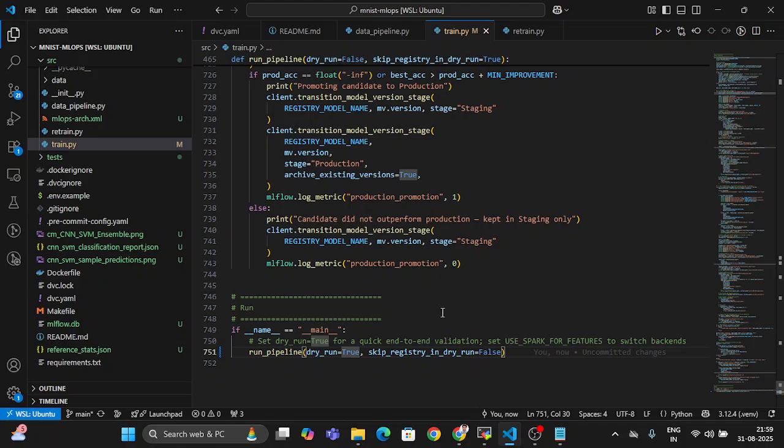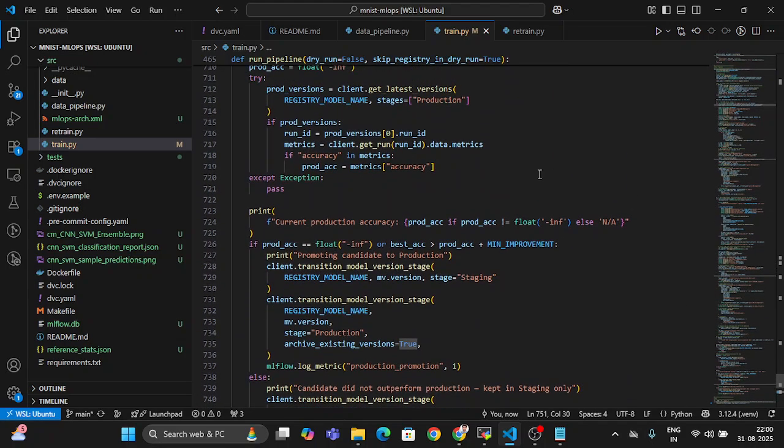The baseline model is a simple convolution network. It learns to classify images into 10 classes from digits 0 to 9. And the loss that has been used here is cross entropy loss for multi-class classification. The second model which I've used here is the CNN+SVM, which basically takes the features generated by the CNN layers and feeds them to the SVM, support vector machine, and then does the classification of 10 classes.